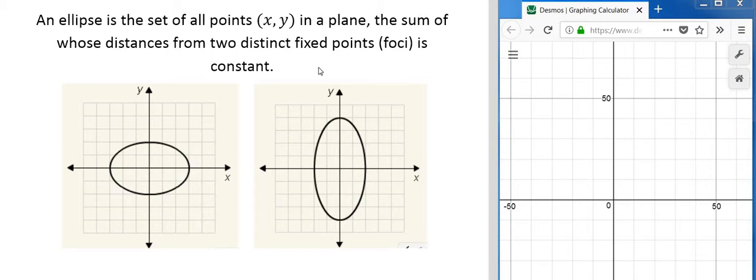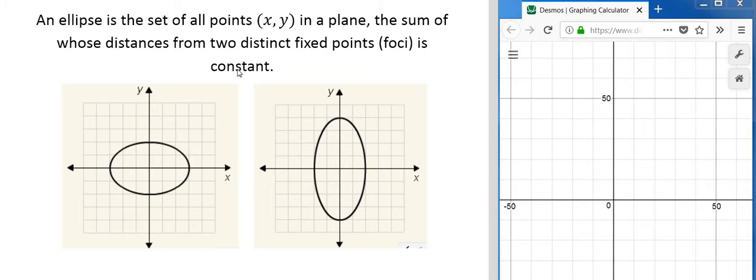All right, let's introduce ellipses. They're not too bad to work with, especially what the lesson's going to ask you to do. Again, pretty straightforward, hopefully. So, ellipses, as we've defined parabolas and circles, let me give a formal definition: the set of all points in a plane, the sum of whose distances from two distinct fixed points is constant.